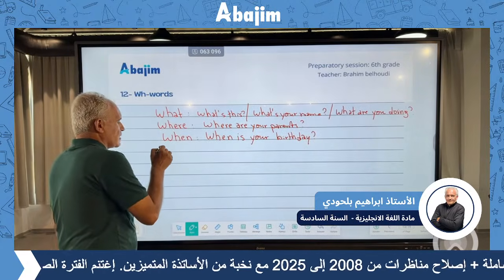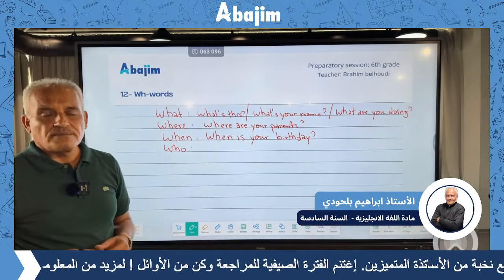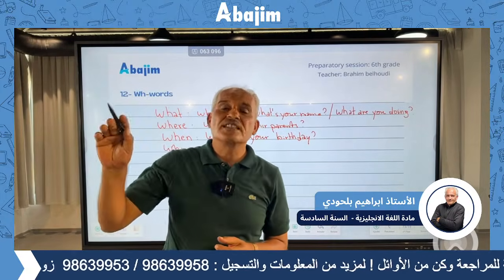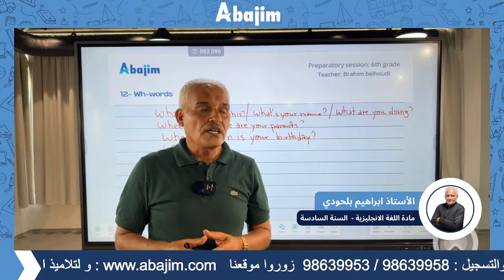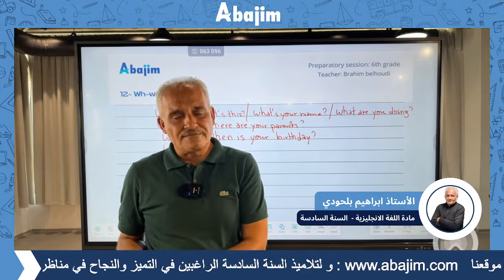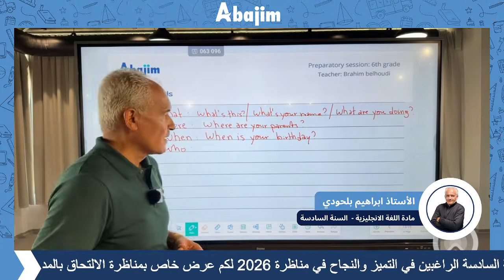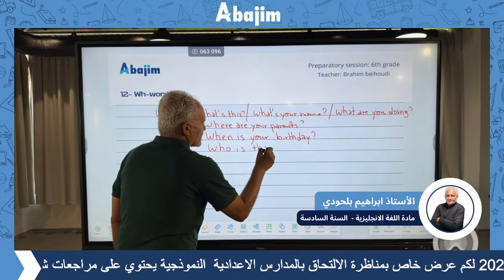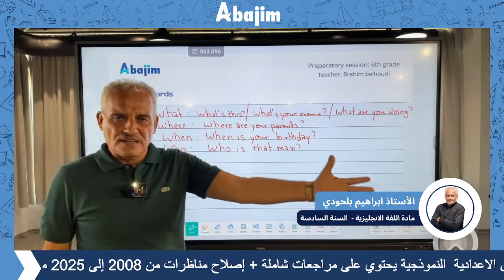The following word is who. And we use this WH word to ask about persons. Who is this man? This man is my father. Who is that woman? That woman is my mother. Who is that man? He is my teacher. Okay, who are those children? Those children are my friends, or they are my classmates. So we ask about persons using the WH word who. So who, for example, is that man? As I said, that man is my uncle, that man is my father, that man is my teacher, and so on.